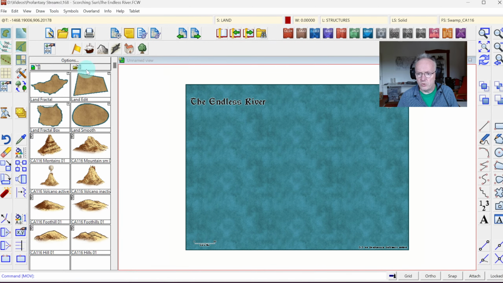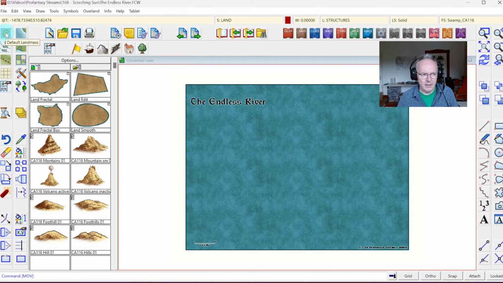There's multiple options to access these tools. This is the most obvious one. You can just click on the catalog window here and start drawing the feature, or you can use the button on the left here. These are all the same for overland maps. So you, for example, have the default landmass tool here, which will also give you the default land tool, which you can pick here, or you can right-click the default landmass tool to see all the tools that have land in the name. And see, this is the land default tool.